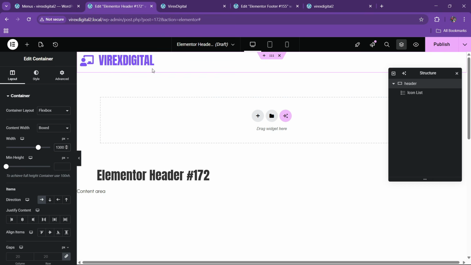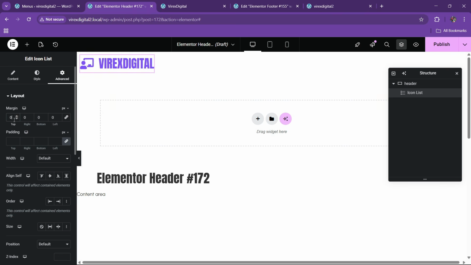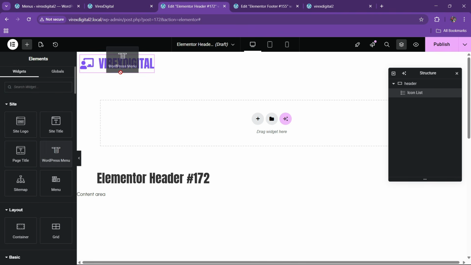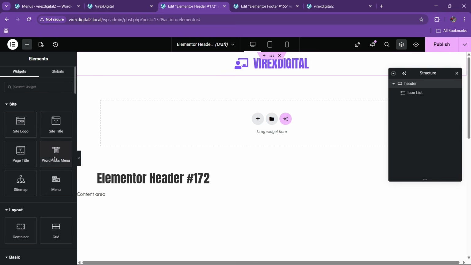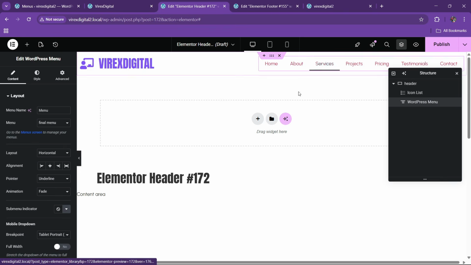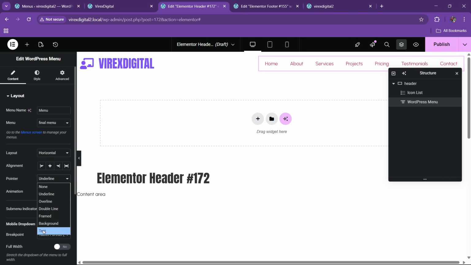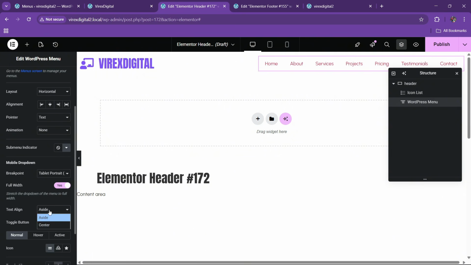Okay, then you can see here we can make everything in the center. I think here we have this. Okay, then you can see here we have the menu, so we can search for this menu. Okay, sometimes it doesn't work, so what we can do, we can just place it like this. Then we can go here, and again we can make this like this. Okay, now you can see we have this. So we can search for the text only, and this will be none. Okay, and here you can see we have this full width, and this is in the center.